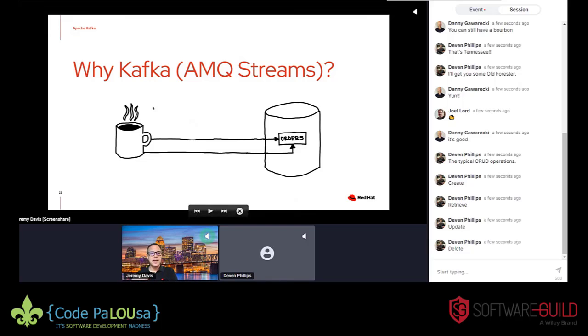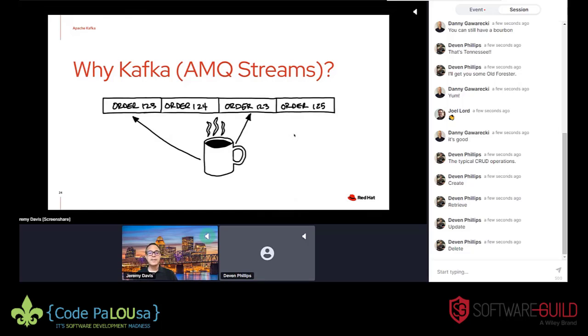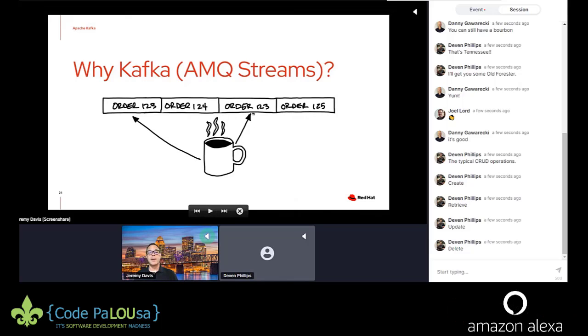But in a relational database world, we would have our order or a cup of coffee, right? And we would insert it, and then we would update that order, right? So we would insert our order, and we would have a status column, and that status column is like new, and then in progress, and then ready, right? And we would update that. Well, Kafka doesn't work that way. With Kafka, we get an order, and then we get another order, and then we have another record about order number 1, 2, 3. And so that way we record every single event.